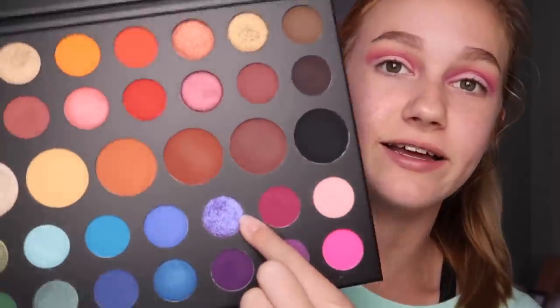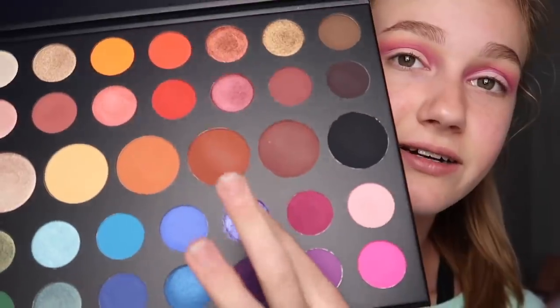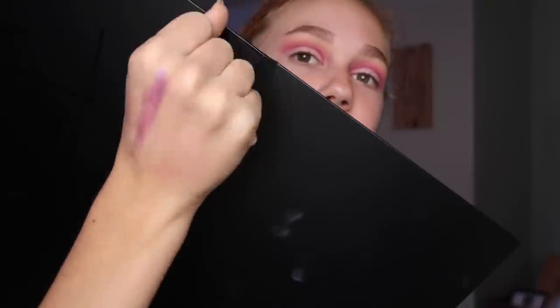They're looking about the same now but I'm still liking the concealer side better. I think I'm going to cut my crease. The creases are cut — it kind of looks bad right now, and they're so uneven, but lashes will cover it so it's okay. The shade I'm going to use for my lid is probably the purple shade I've been seeing everywhere — the 'Artistry' shade. It's beautiful even without the base so I can't wait to see it on.